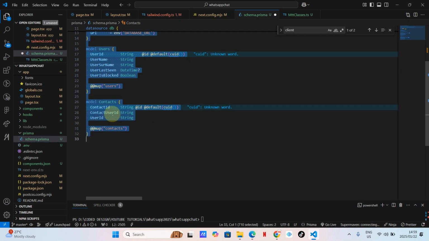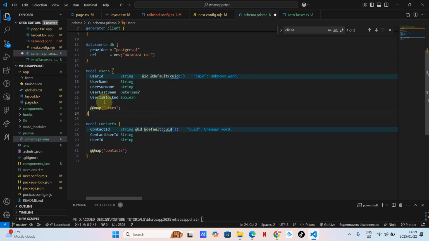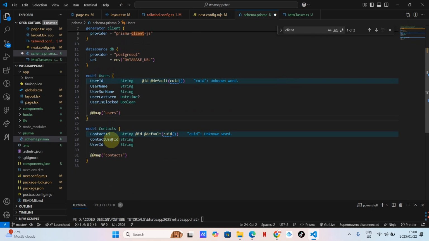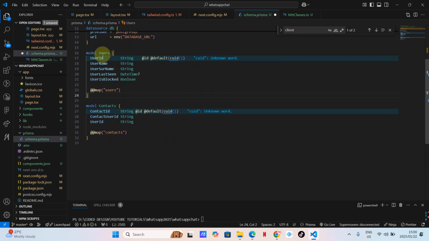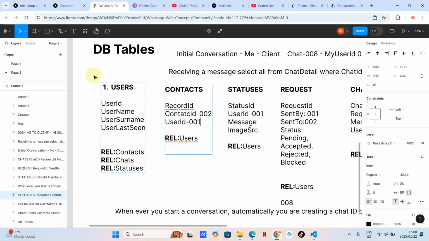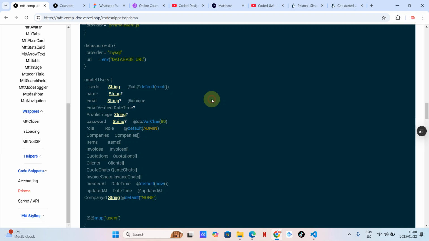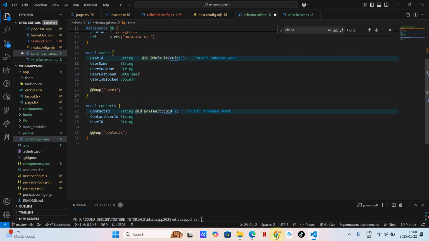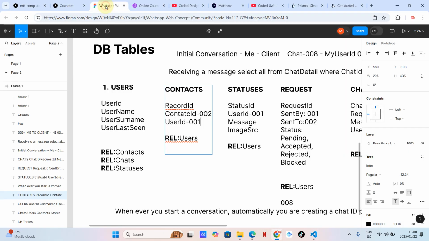Right click, format document. So now that we've got users, and these users, you can find them here. Did I delete everything? I don't know why I was deleting everything. So these users, you can find them here. Let's just quickly check here. How do we make sure that we maintain that relationship? So if we've got users and these users have a relationship with another table, as you can see, this is how the relationship is being created. So let's create that.